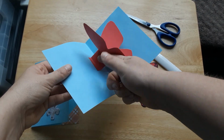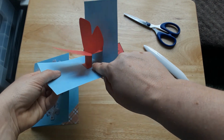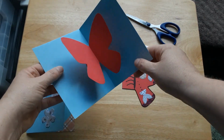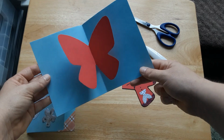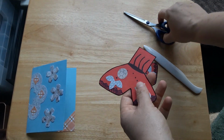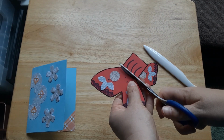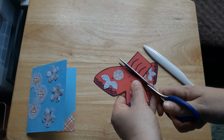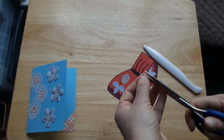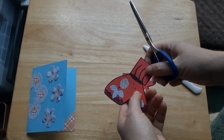Now there's two ways that you can glue this down. You can glue it with the tab going out, or you can glue it with the tab going under. I'm going to try to glue it with the tab going under this time so that it's completely hidden under the butterfly. So I'm going to use my scissors, and I'm going to very carefully make a cut about halfway up. I know it's really hard to see, but there's a cut about halfway up my butterfly now.